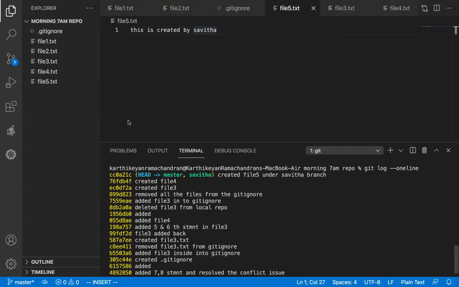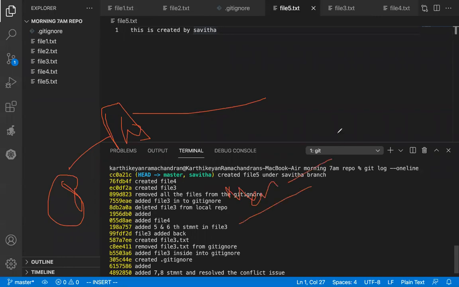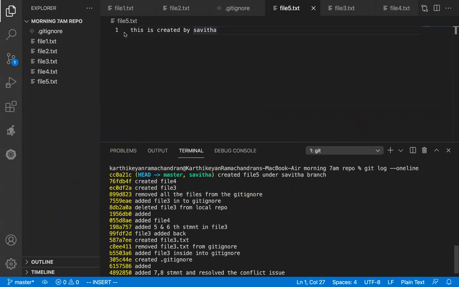Vinay, did you understand what I was telling? Yes. Got it. Okay, you just move all the files into the Git ignore, then you can merge. So when you are applying the git merge command, you cannot select the file name. You can select the branch name. Okay. Thank you. All right. Shiva, go ahead.